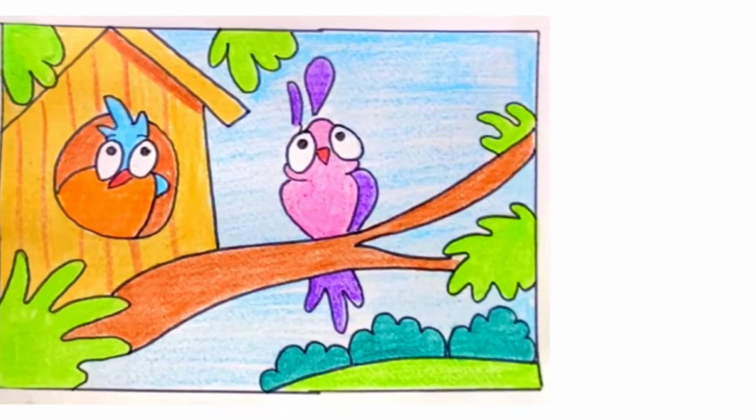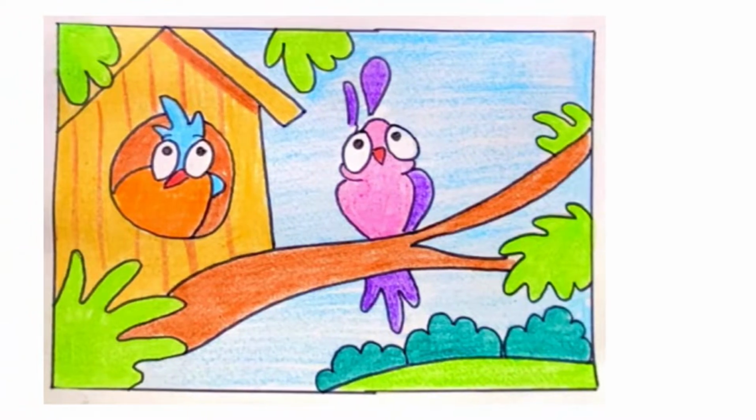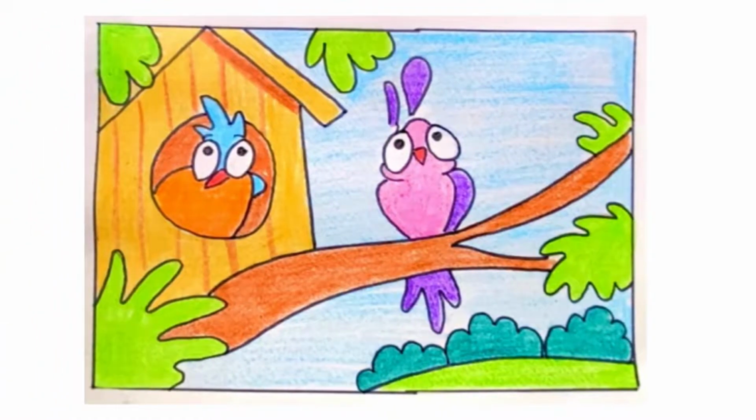Today we will make this beautiful bird's nest with crayons. This is something new.